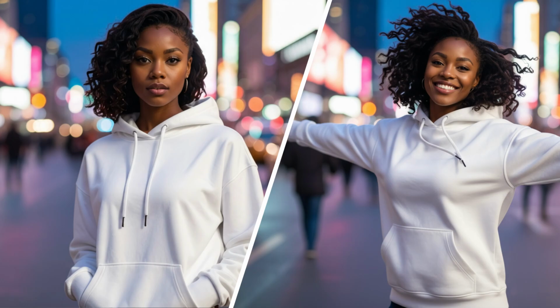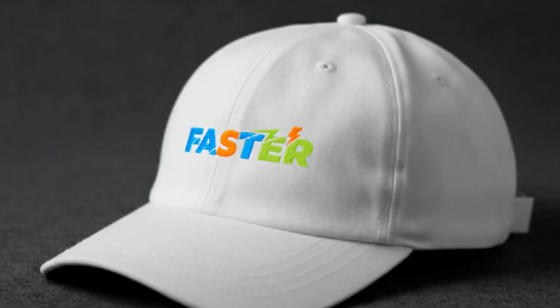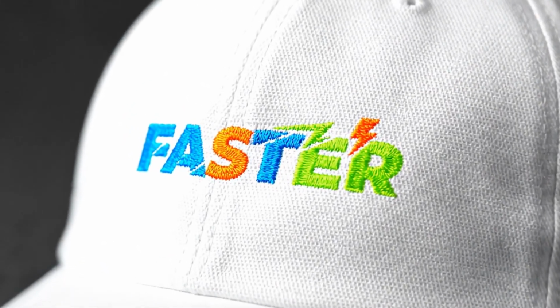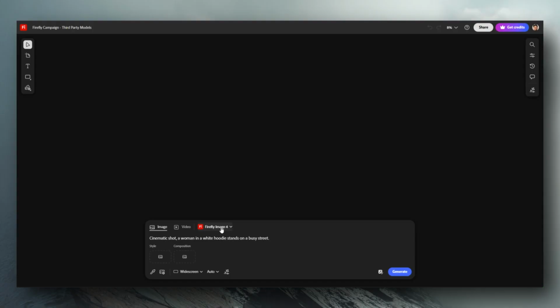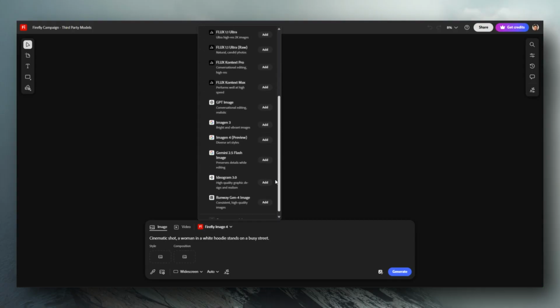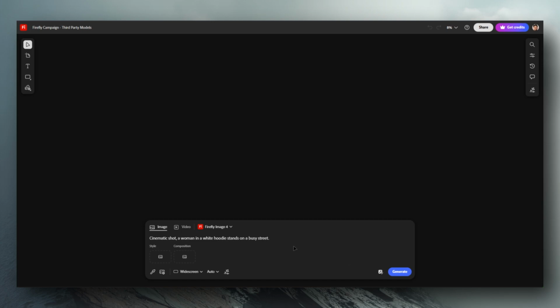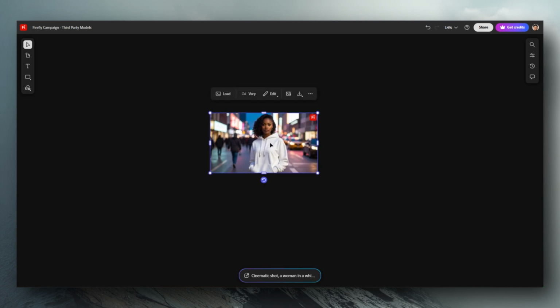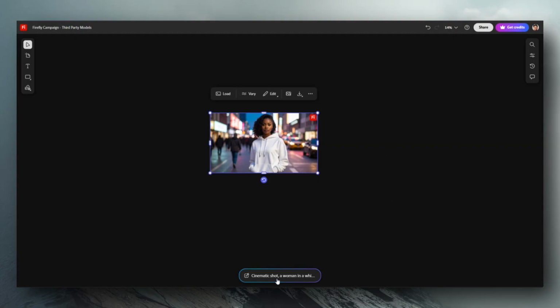From modifying images by removing things and adding new objects, to changing someone's facial expressions, creating logos and product images, there's so much that you can do with Adobe Firefly boards, and it's a great way to see your process in a very visual way. So to start, we have to create our first image. Now, there is a huge array of different models with Firefly boards already. You can obviously use the Adobe Firefly image and video tools, but there are other tools in here as well, such as Ideogram, such as Nano Banana, an array of different things that you can do, which we will explore in this video. So the first image that we created was this person.